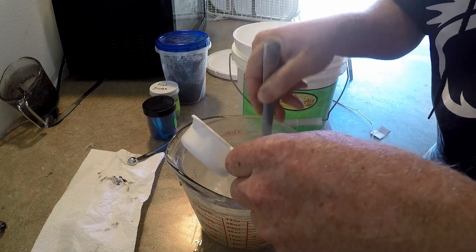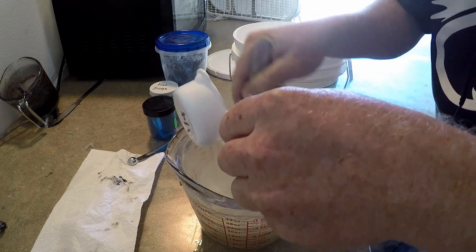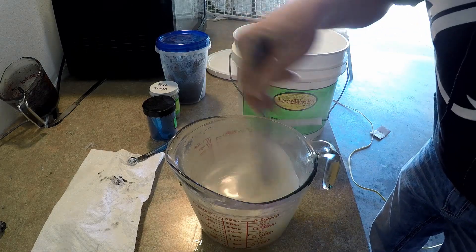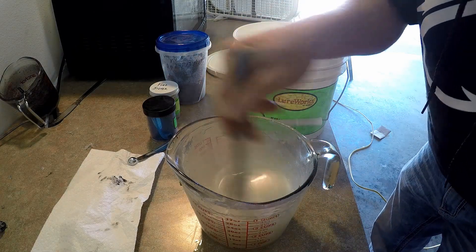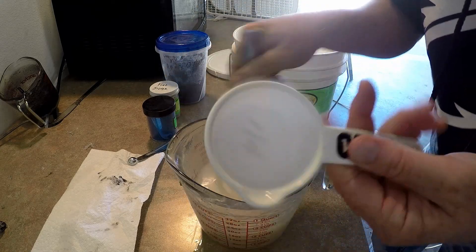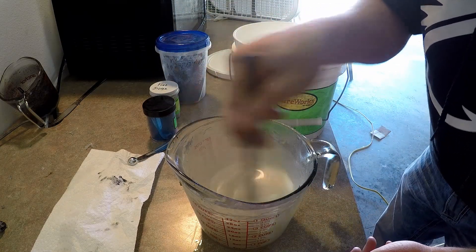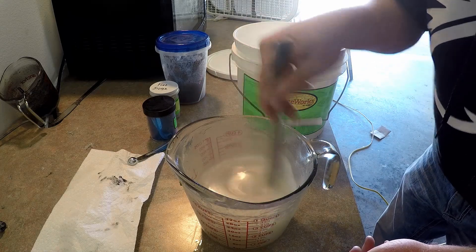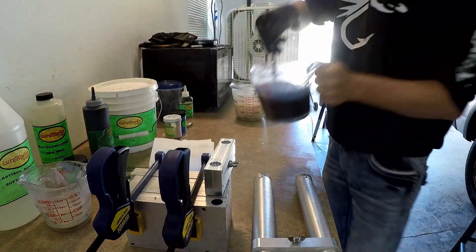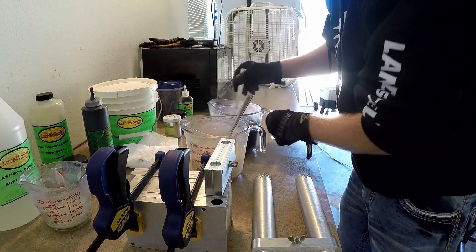Another important step is your salt. Now that we've microwaved and heated up the plastic, we'll add the salt and stir as you go because it will clump. This particular customer is a good friend of mine and he doesn't like a whole lot of salt, so I put about half the amount — about a quarter of a cup, so an eighth of a cup of salt per measuring cup of plastic. Isn't that pretty? I think we've got something that'll work well.